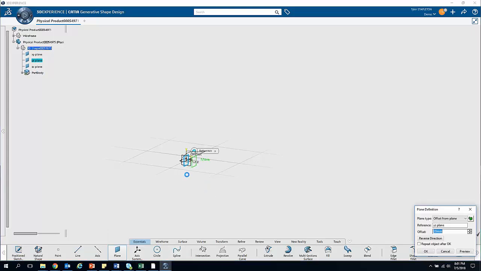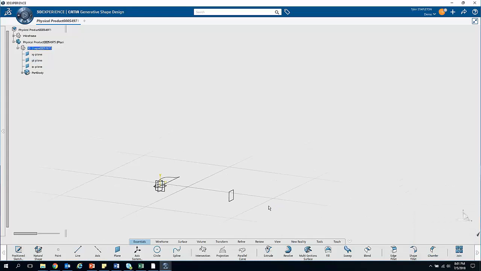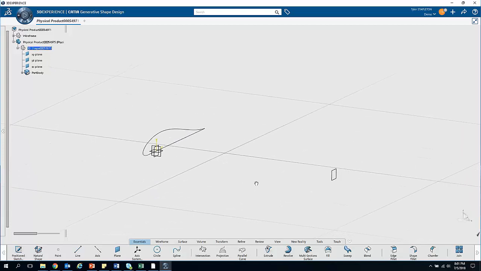So I'm gonna actually create a plane off of this middle set, drag it out here. I'm actually gonna put that at 180. This is gonna be a very short wing, but I'm doing that so that we can see a little bit more clearly what I'm doing while I'm working on it.